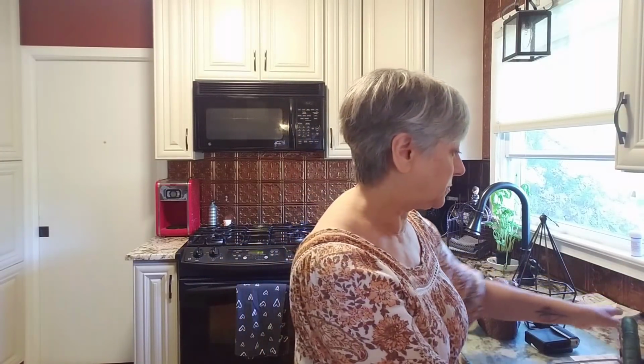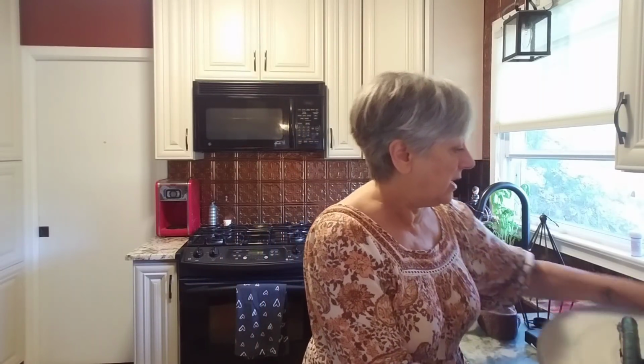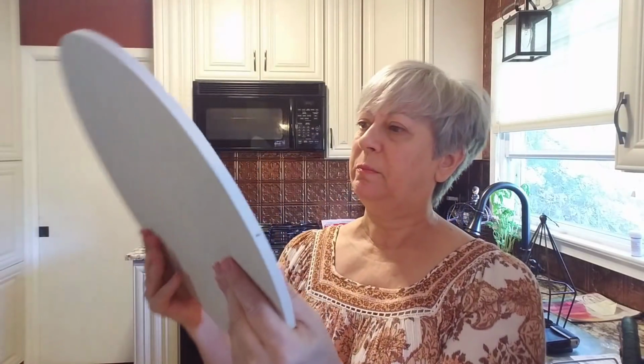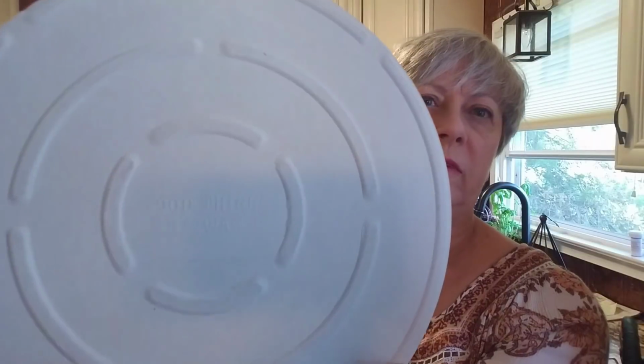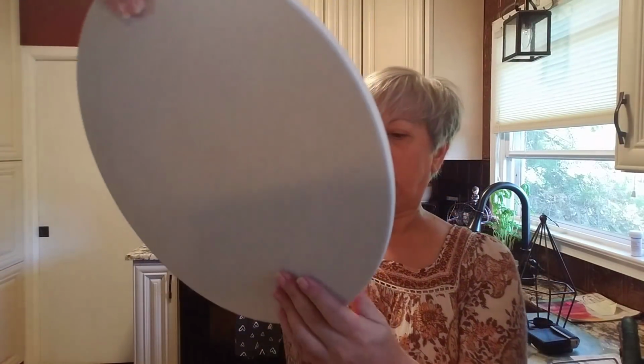And then this piece, I don't think this has ever been used. It was originally $8, so I only paid $4 for it. And it's not Pampered Chef, but that's what it reminds me of. It's, I guess, a ceramic pizza plate from Good Things in Taiwan. Never heard of Good Things. But like I said, look, it doesn't look like it's ever been used. I think there's a teeny tiny chip in the back of it, which I can't even find now.